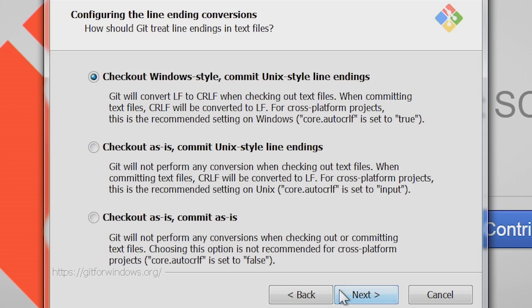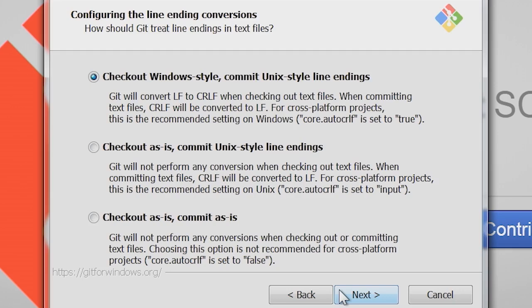This window lets us select what we want to do about line endings. The characters used to indicate the end of the line are different between Windows, Linux, and macOS. So the Git software bundle lets us decide how we want to handle these differences. The default is to store Windows line endings on the local files, but use Unix line endings in the files stored by Git. This works well when you're using your Windows computer to collaborate with others using a different OS.